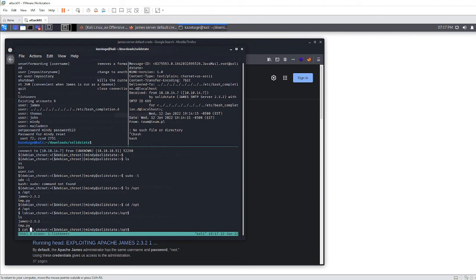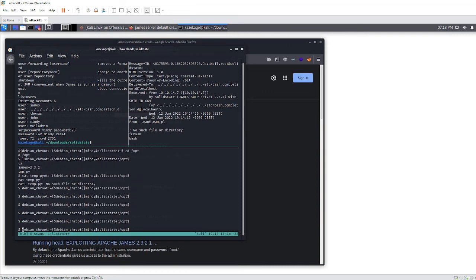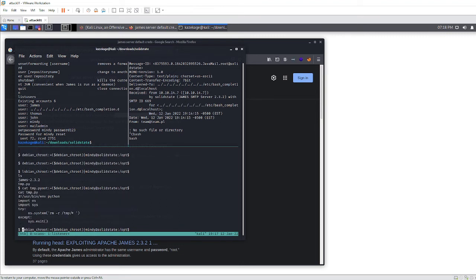If we open up the tmp.py file, my shell looks funny right now. Right, we're in a restricted shell, so this looks like it may be restricted as well.